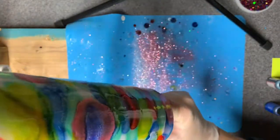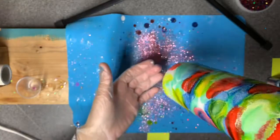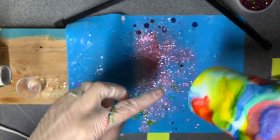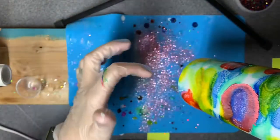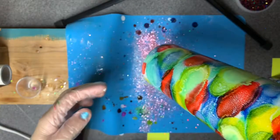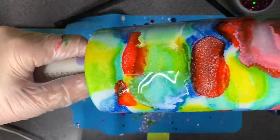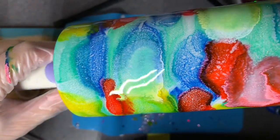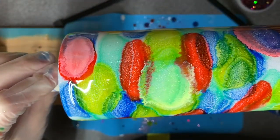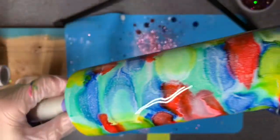There is another person who created what's called the Alicia method - she was the first to really do it and share the technique. She drops her whites so that it's a line rather than a blob, and it just slides right down the edge of the cup. Kind of moving it around like that - I wish you could see the sparkle, it's pretty cool looking. Got some cool waves right there - those will not look like that later. I'm going to go ahead and heat it up just a little bit more.